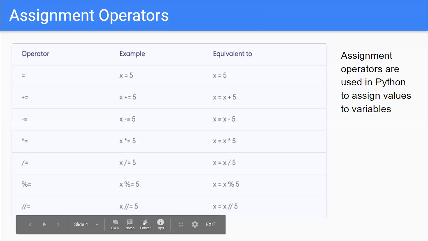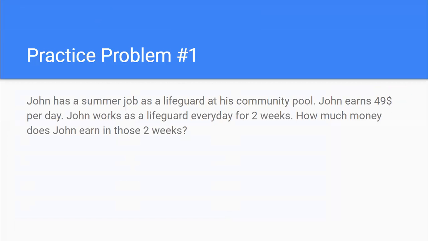All right, let us continue now, and that's all of the things that we will be covering in this video today. Remember, we learned how to add, subtract, multiply, divide in Python, as well as how to take the power of something, find the modulus of something, and use floor division. And we went over some assignment operator equivalents in Python. Now we'll be moving on to some practice problems.